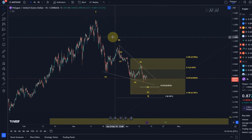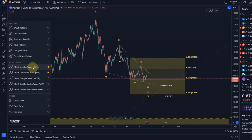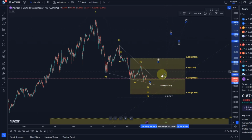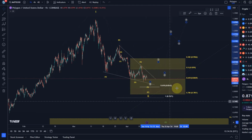Minimally, what we need to see, as I said, is a break out of the wedge pattern to the upside, a 5-wave move up, ideally above the wave 4 high, and then a 3-wave corrective pullback. Typically, the wave up should start as a 5-wave sequence, so as a wave 1, then we get a wave 2 pullback. And once we have this wave 2, this would be the next tradable setup on the micro level. I mean, this is all part of that wave 2 pullback of the larger degree. But if you're looking for further confirmation that the correction is over, then you wait for the 1-2 setup.